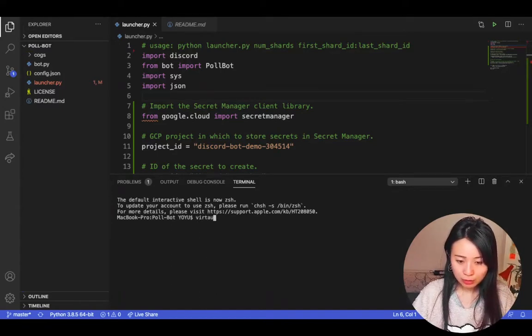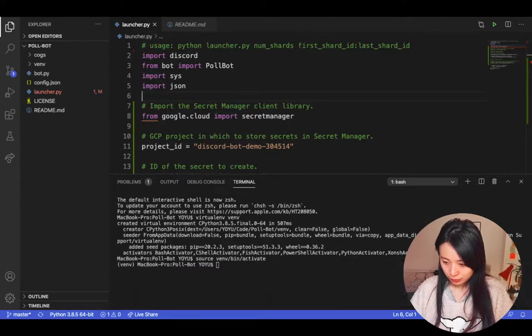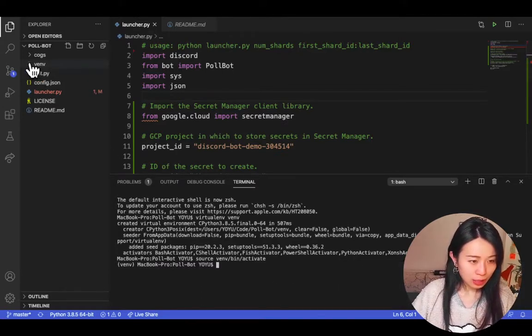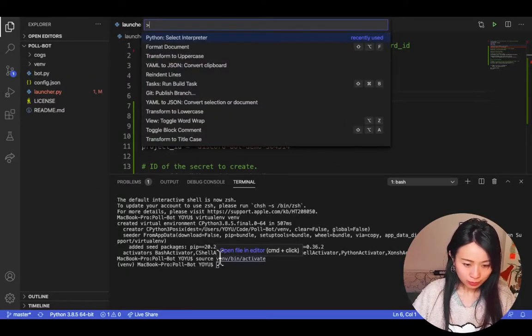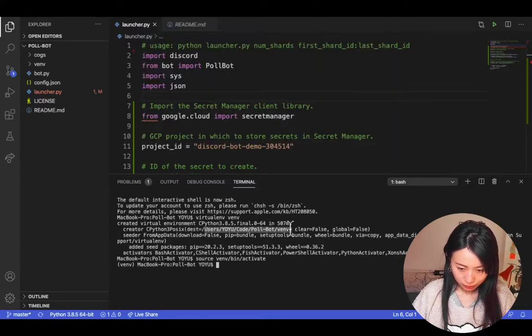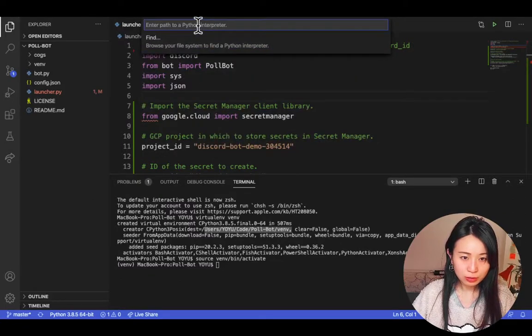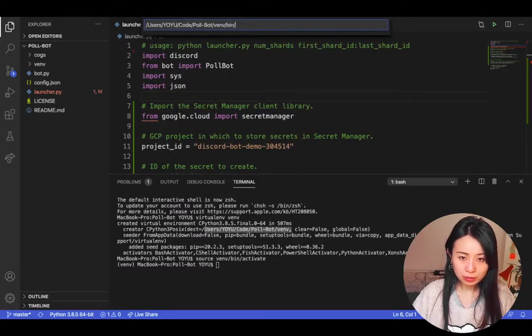so either way I will need to create a virtual environment. Then I will switch into this environment, and also set my VS Code Python interpreter to the path of my virtual environment Python interpreter file.